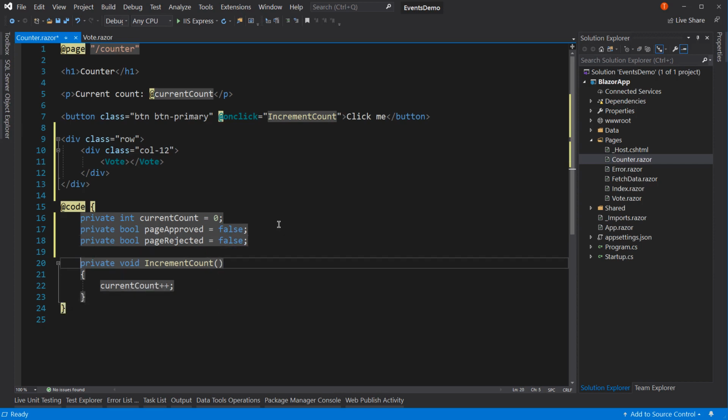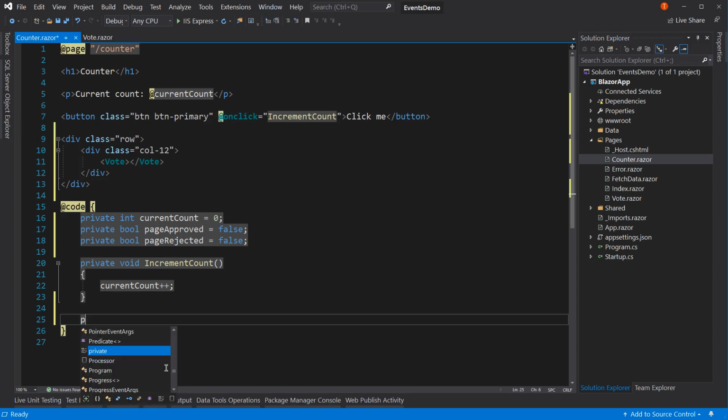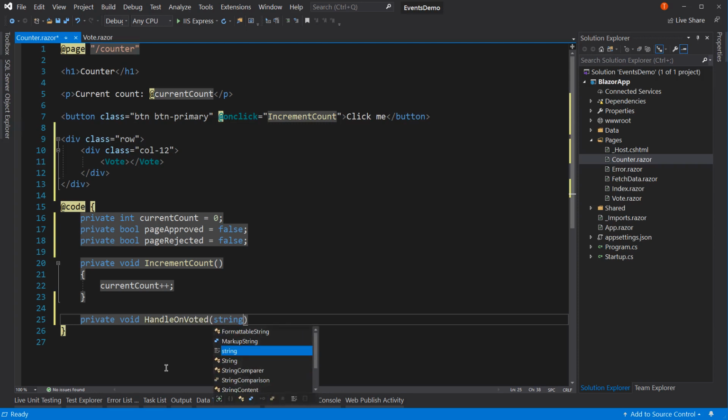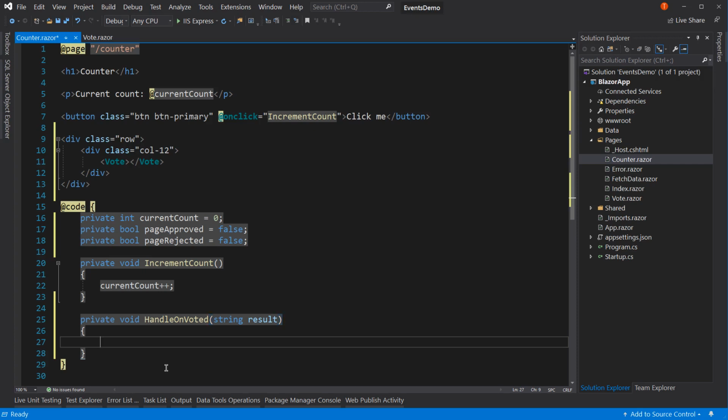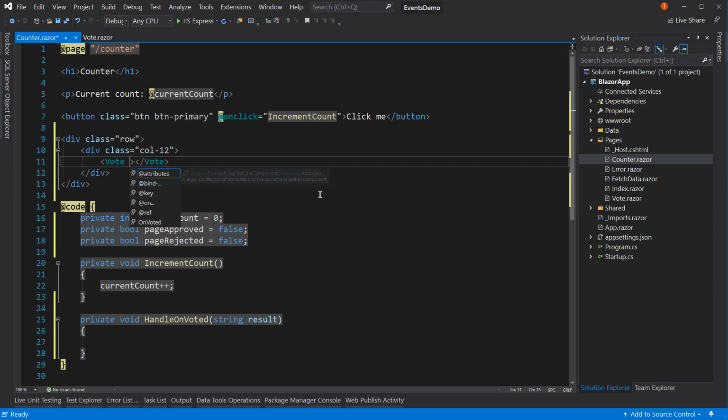And then I'm going to come down here and create a handler for this call. So I'm going to say private void HandleOnVoted, and it brings in a string, so result. And then up here in the vote, I can say OnVoted equals HandleOnVoted.